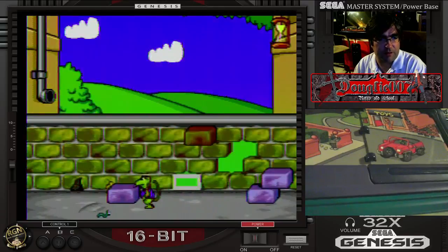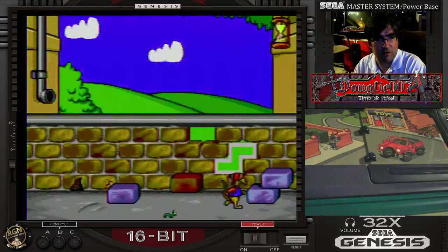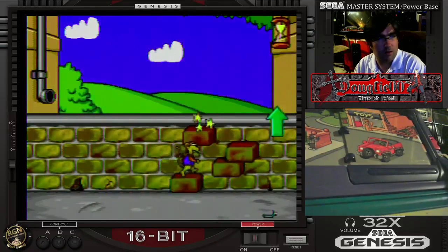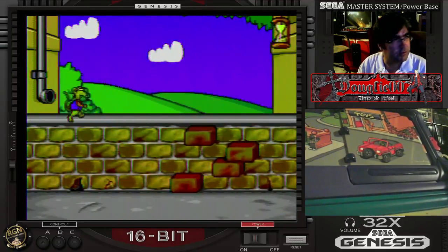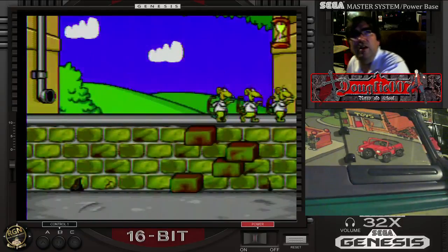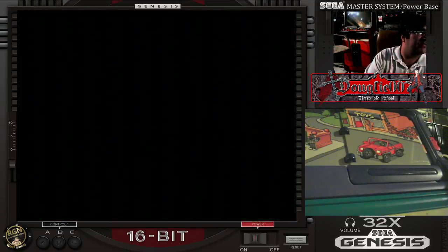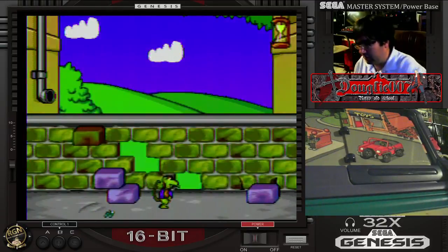Oh, okay, so I'm just picking up blocks and putting them in. Boom, what's that? I'm not doing bad. I'm just wanting to get this stuff played and showing them off. All of these games. The colors are just getting funky. I don't know why. Oh well, I'm not gonna worry about it. We're good. So that's that one.